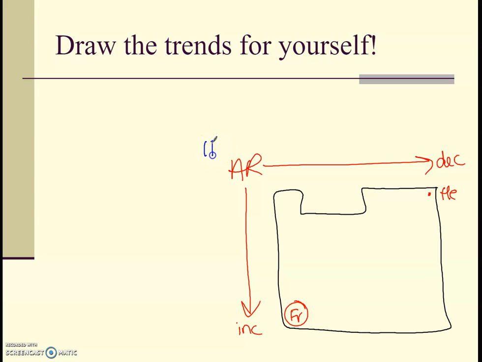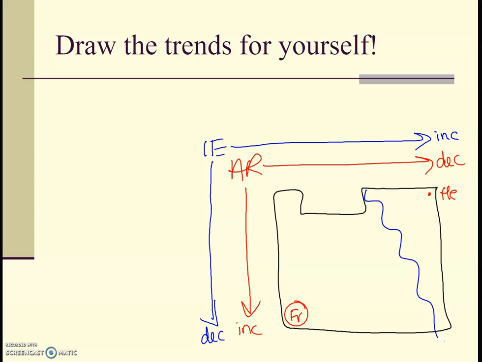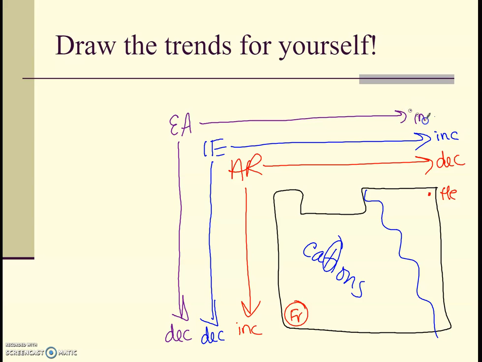Ionization energy is the amount of energy it takes to remove an electron. As we travel down, it is going to decrease. It's really easy to steal those electrons from Frank. And as we travel across, it's going to increase. So if we split up our periodic table, you're going to see that the cations are on the left-hand metal side. Okay, electron affinity, as we travel down, the tendency to attract electrons is going to decrease. As we travel across, it's going to increase. So you're going to see the anions, the negatively charged stuff over on the right-hand side, except for our noble gases.